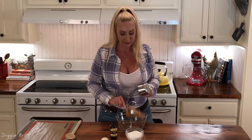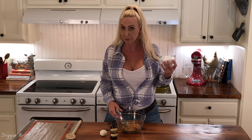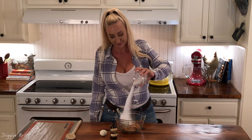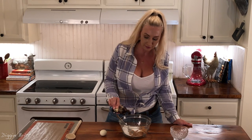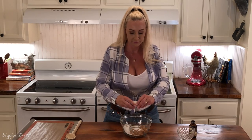You can use a hand mixer or you can just mix it by hand, which is what I'm going to do. So you just put all four ingredients in a mixing bowl. My daughters are going to be very excited that I'm making this because they ate these in about two seconds. So we have one cup of peanut butter and now we're going to put in one cup of granulated sugar. And I'm going to go ahead and add a teaspoon of vanilla extract — and if I add a little extra, that's okay — and one egg.